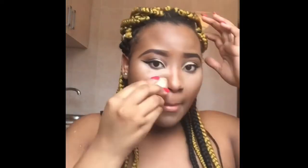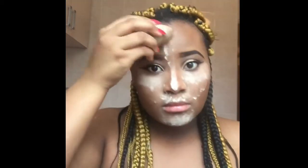I actually don't always need to highlight my forehead. I don't know why I do it. So I use the same Foulion powder. I've been using this powder for some time. I use it to bake under my eyes, the places I had highlighted, because if you don't set your concealers, they will crease. And you definitely don't want creasing.